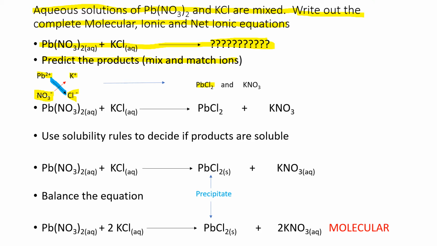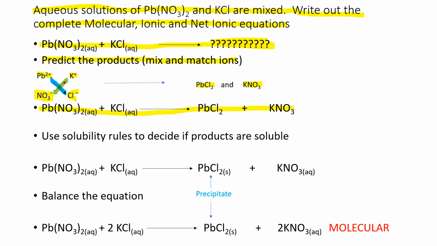Now for my other partnership, I'm pairing negative nitrate ions with the positive potassium ions. Nitrate's -1, potassium's +1. So to have charge balance, I just need 1 of each. So my other compound is going to be KNO3. At the stage that we're at here, we were able to successfully predict the products.